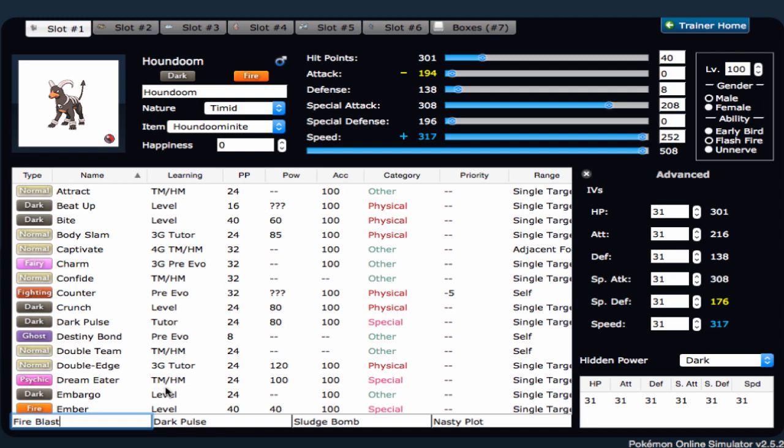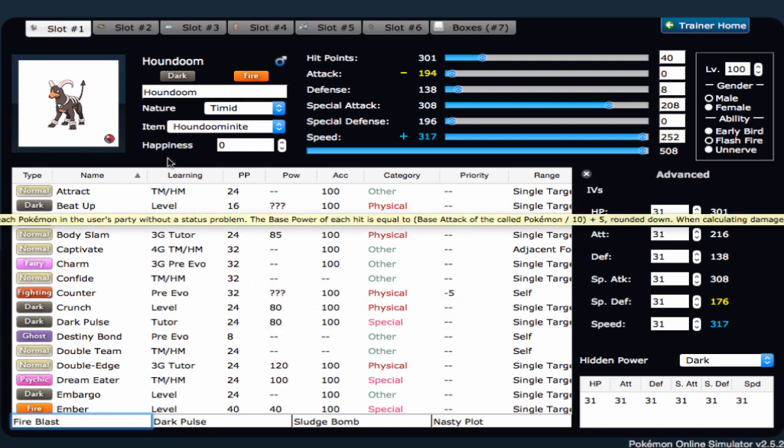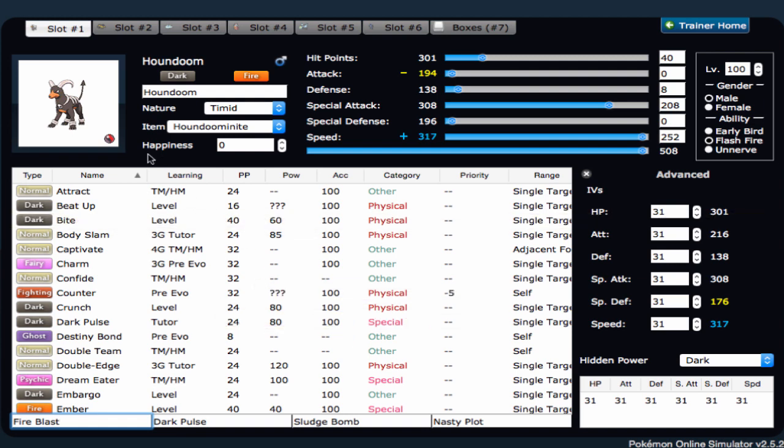and yeah, that's pretty much Houndoom here. It's a really good Pokemon. It also checks Charizard Y, because it does resist the, well, it can switch in on a Fire Blast. Focus Blast, not really, if it does run that, but it can still check the Fire Blast, Solar Beam sort of combination, I guess, if you've already Mega Evolved.